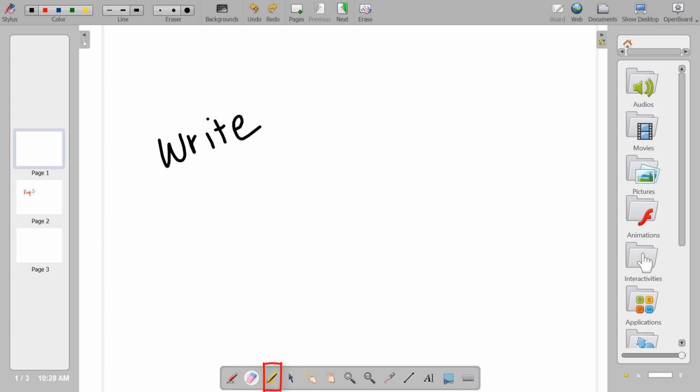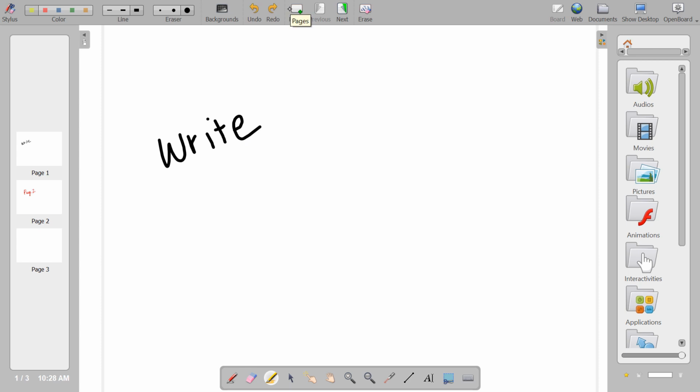The next tool I have access to on the palette is the highlighter tool. So when I tap the highlight tool, the color choices change to lighter colors in the upper left corner of the screen, which gives me different options for my highlighter color. I can also change the line thickness just like I can with the pen. So I chose a yellow highlighter, and I can highlight over top of anything I have on my active open board page that I'm looking at. I'm going to just undo that.